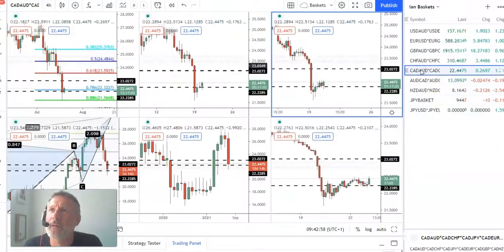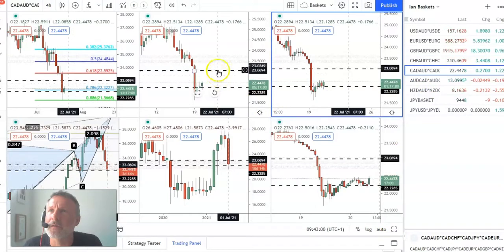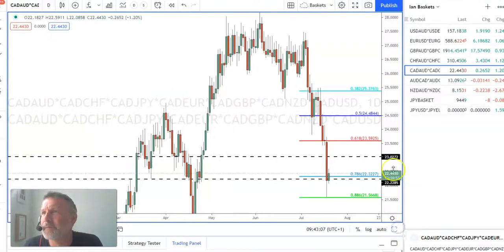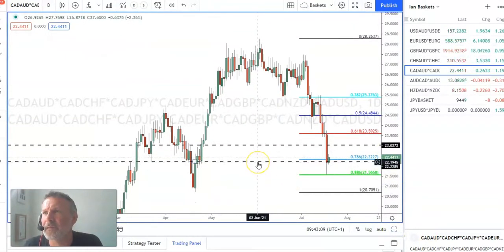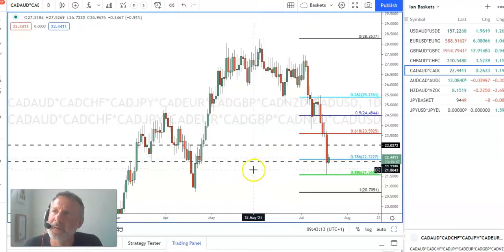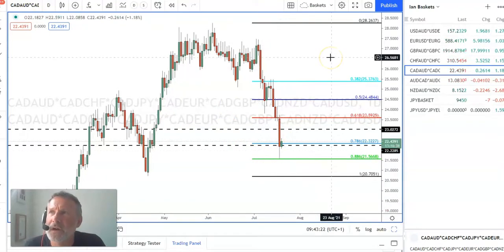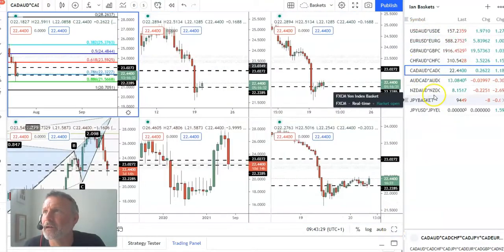Canadian dollar, however, these are our bespoke support levels, so we broke through this first one. We've now come down to this second one. Yeah, overextended. I would have preferred it to stop at 78.6%, which is basically lining up with bespoke support, because then we could have got a better symmetrical pattern on this chart. But we are starting to push to the upside, so that's given us our bias against the bearish dollar. So bearish dollar, bullish bias in Canadian dollar.